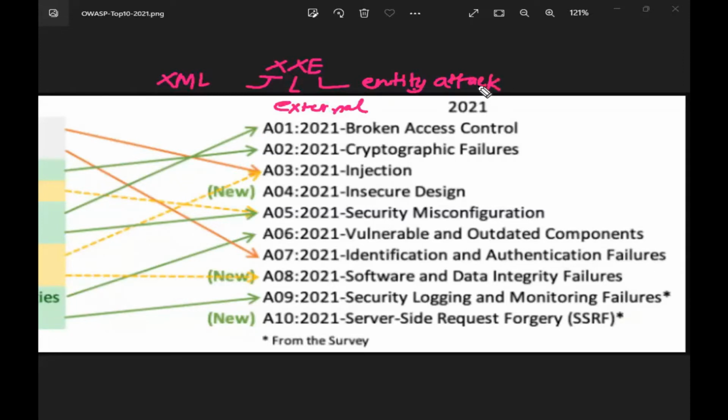Now try to understand what this is. Let us say your application is using the XML language. XML is a language. So let us say XML is used in your application, and whatever you are making, maybe you are running some kind of things using XML, and you are using XML a lot in your application.